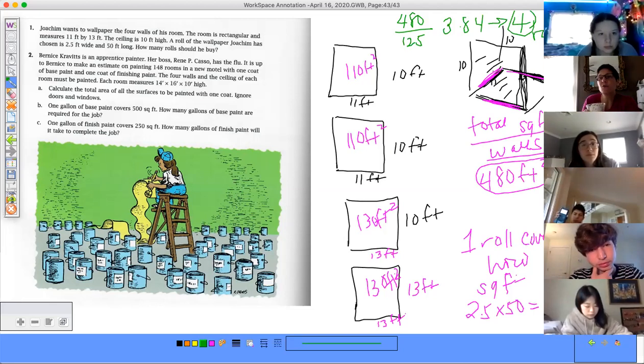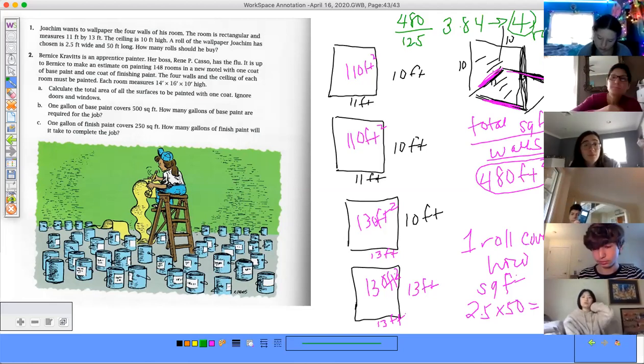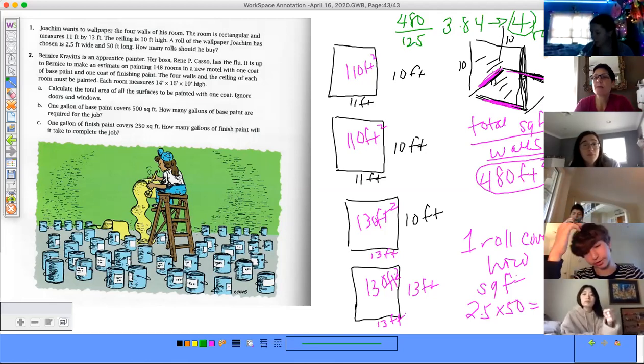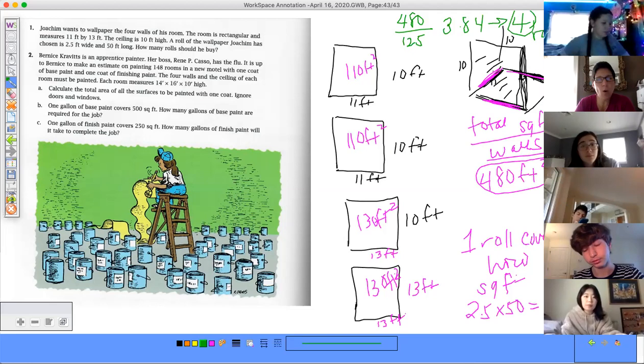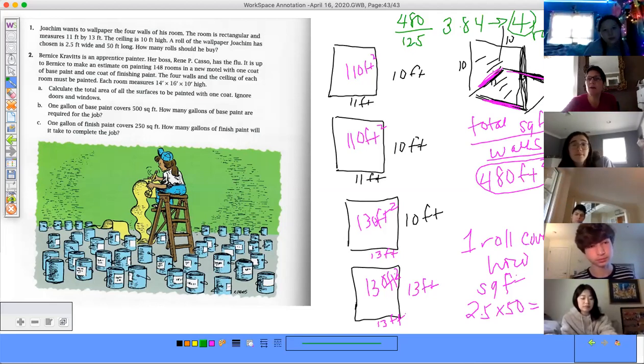And if there are 148 rooms, what would you do? What operation would you do? It would multiply 148 by 5. Yes, she would. So how many walls does she have to cover? 740. That's a lot of walls. She's going to be in great shape. She's going to have good grip strength.